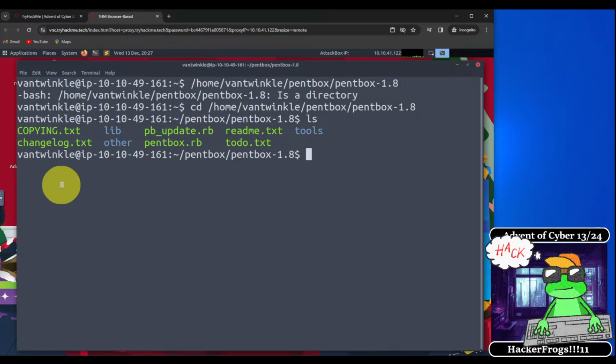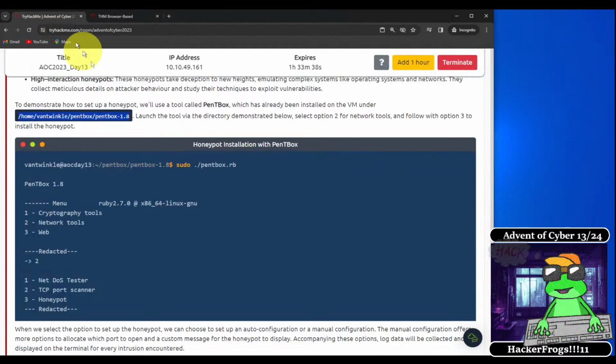Okay, so let's follow the instructions of the task. So this is the command. This was the directory where the honeypot software is located. Sorry about that, guys.